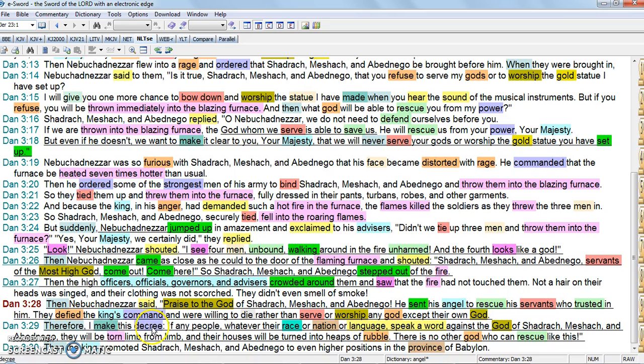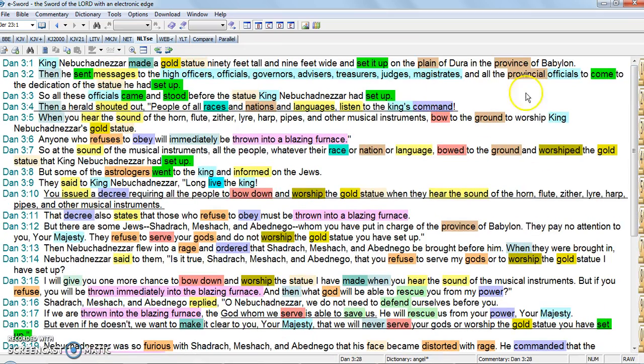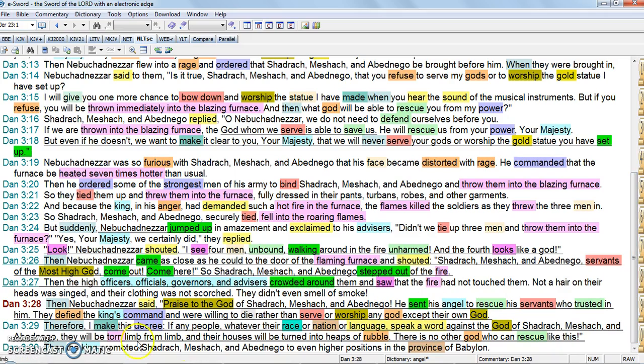Who's making this decree? Has Nebuchadnezzar learned his lesson? The guy started out making a decree. No, he just sort of changes the decree, but he's not really listening to God. He's not taking orders from God. He's giving orders. Then the king promoted Shadrach, Meshach, and Abednego to even higher positions in the province of Babylon. You see, he's giving them power, earthly power.